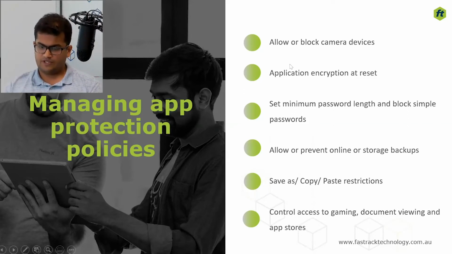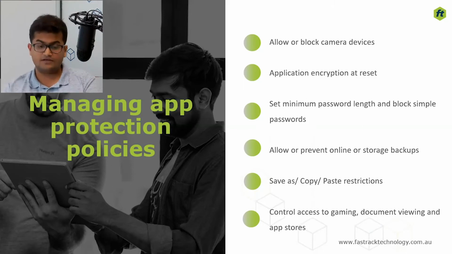Some of it could be you can encrypt your emails in Outlook. You can have a minimum password length or even block simple passwords. That would mean that whenever a user launches Outlook, it will prompt them to enter their passcode or PIN or whatever has been set up, and only then they would be able to access their organizational data. App protection policy is quite useful if your organization is in the healthcare sector, which has a lot of sensitive information about the customer, their health history, or anything related to that.